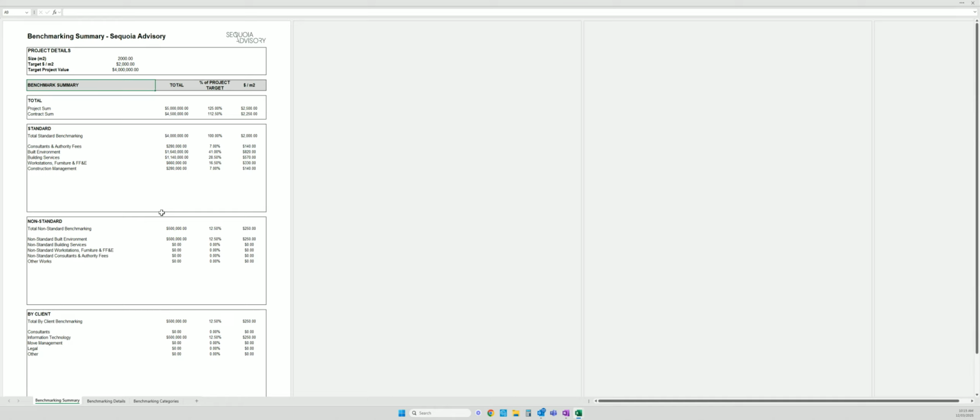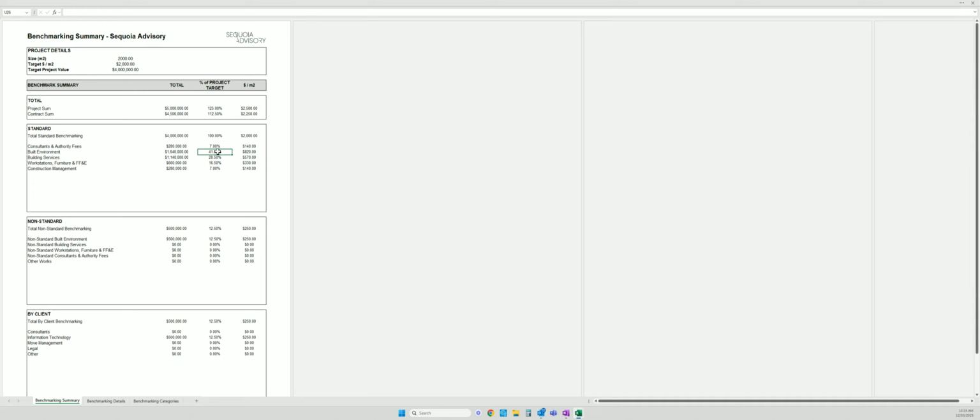Or you could actually create this, go and sit with your clients and benchmark the project with them, because the functionality works the same. So just to give you a high level overview, we have our metrics that we're working to. We have our total analysis. You can see our dollars per square meter as a total project. Our standard analysis, we can see very clearly the building services make up 28.5% of the project.